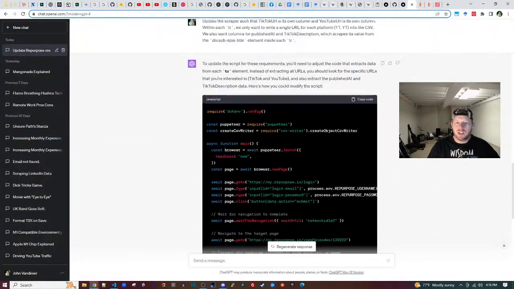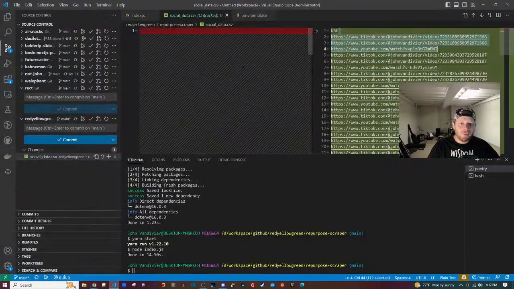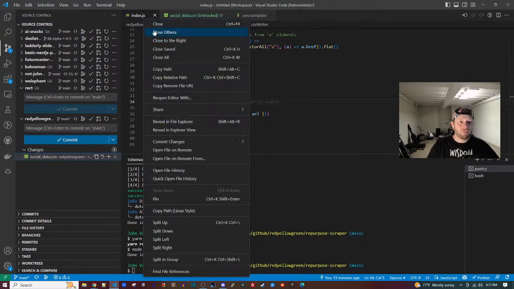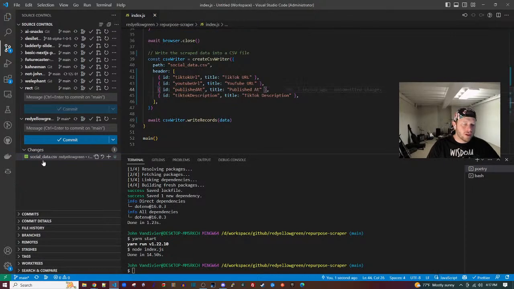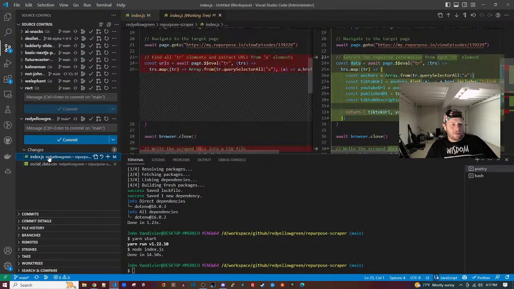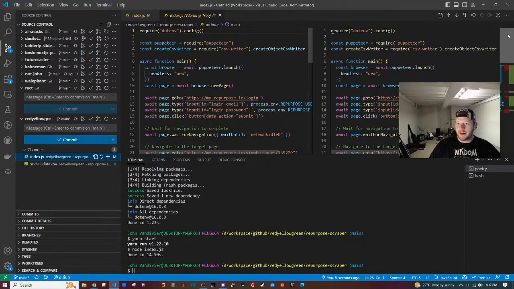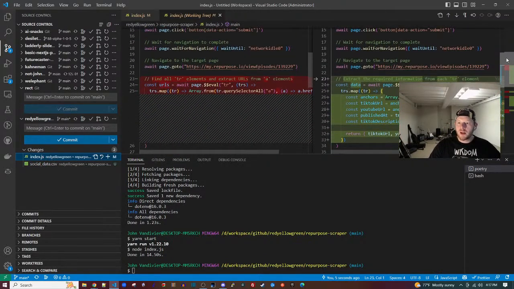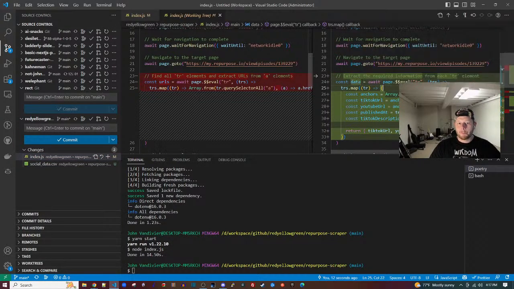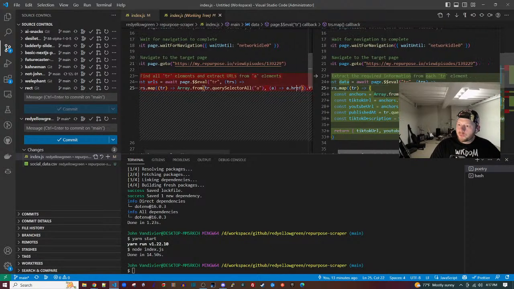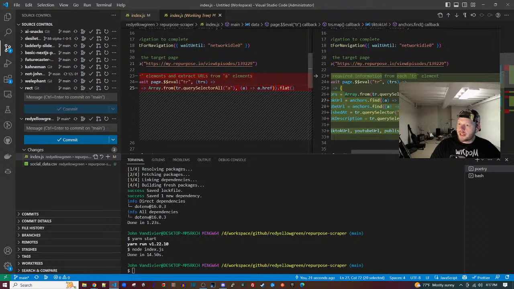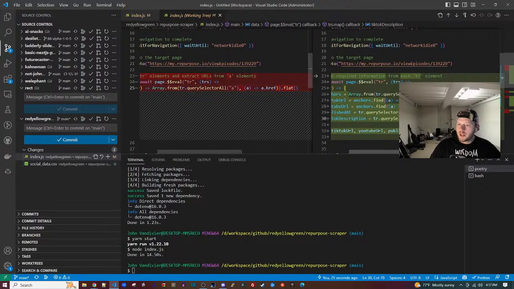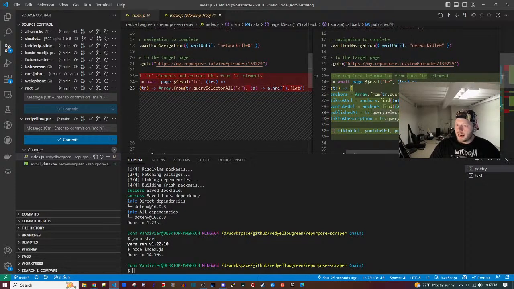All right, let's try it. Let's see if this works. Now, notice that I just naively copied it and saved it, but I'm also going to go over the diff and review what it changed. So basically, it changed the eval statement. Previously, it was just grabbing all of the href. Now, it is looking for the TikTok.com substring, YouTube.com substring. See, this one is going to be wrong. That is not how we find published at, but the TikTok description is correct.